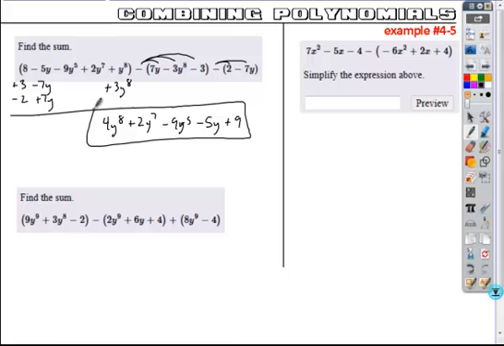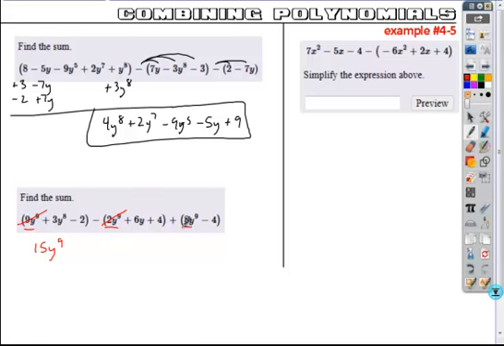Okay, the other one would be more of a mental combination. And if you're mentally combining them, just kind of work your way through from the highest degree to the lowest. So if you're working your way through on this, what you'll see here is your first one is power of 9. So if I look at what I have here, I have a plus 9, a minus 2, so that's 7, plus 8, that gives me a total of 15. So there's my y to the 9ths.